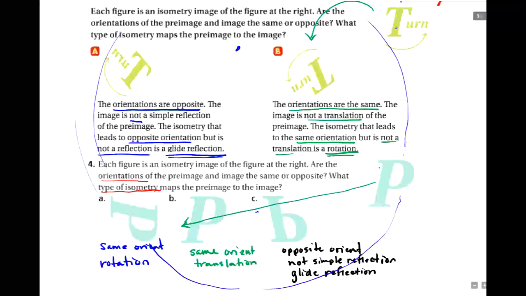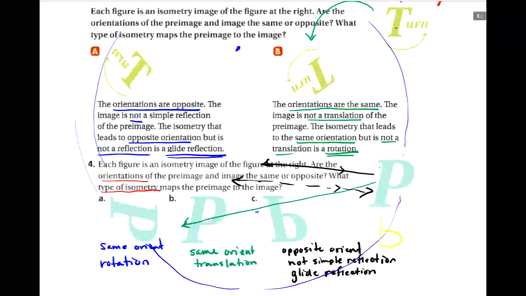And our last one. These have opposite orientation, but it's not simply just flipping it upside down here, right? So we know that it is more than a simple reflection. That means that it has to be a glide reflection. So we slide it over here, and then we flip it over some line that is parallel to the line of translation. So we translate and we flip, therefore glide reflection. And we know that these 2 lines have to be parallel. Slide it over and flip it.